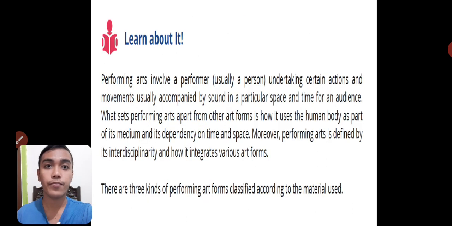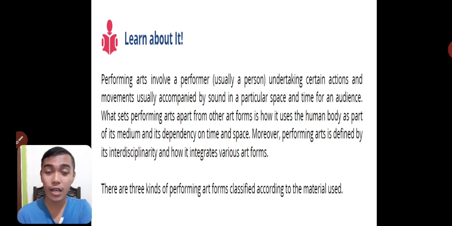Performing arts involve a performer, usually a person, undertaking certain actions and movements, usually accompanied by sound, in a particular space and time, for an audience. What sets performing arts apart from the other art forms is how it uses the human body as part of the medium and its dependency on time and space. Moreover, performing arts is defined as interdisciplinary in how it integrates various art forms.